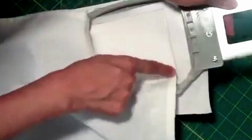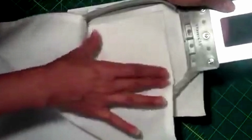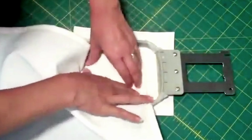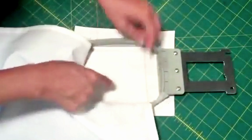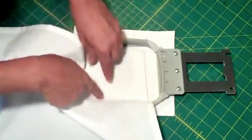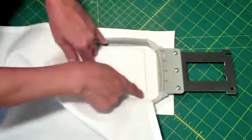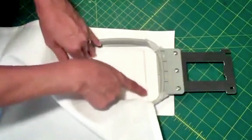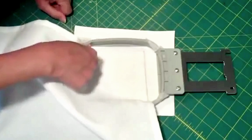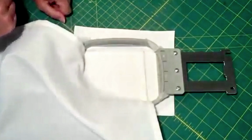Right there. Then I will carefully, this is my sticky stabilizer, holding it in place. I will carefully carry this to the machine and start the machine again, and the machine will baste a few stitches on either side and then across the corner here, and then go on in the same color. We'll continue to do the scallop to tack down my corner, and then we'll proceed from there.